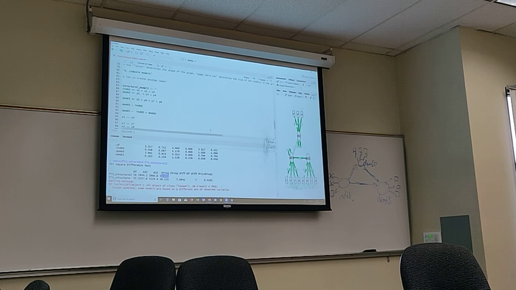Oh, I know why. I deleted one item from here. So as long as you have the exact same items, then you can compare, is that correct? Right, that is correct. You have to have the same items. So you can't have different length factors. Oh, so what I did is not right? Yeah. You cannot really compare the two models with chi-square, because they have different degrees of freedom.